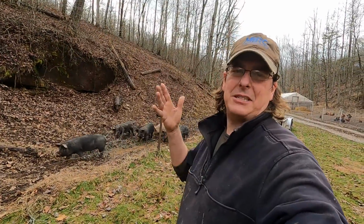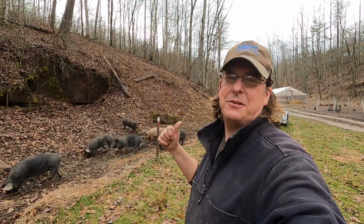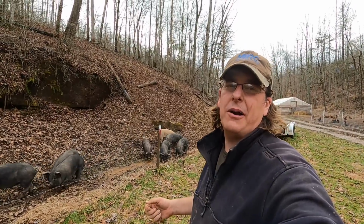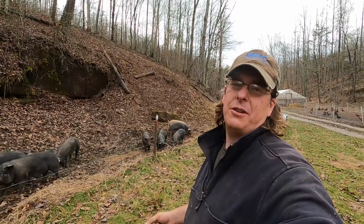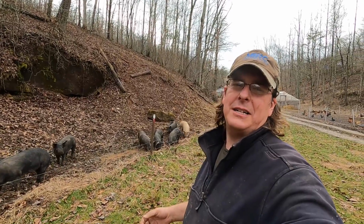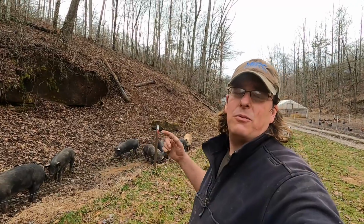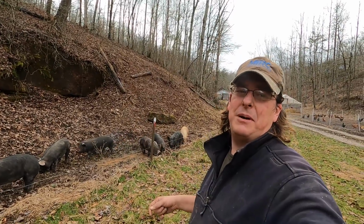So right now I think I'm actually muddier than the pigs are. I've been doing some drain clear out. We're supposed to be getting a whole bunch of rain here in the next 24 hours. Severe flooding possibly, so I've been trying to get all my ditch lines cleaned out, silt catches, all that type of stuff. So I'm covered in mud. So I thought, while I'm muddy, let's get in and talk muddy pigs.